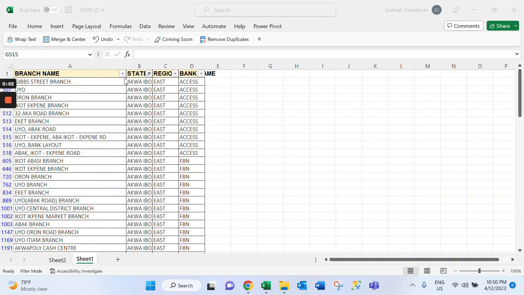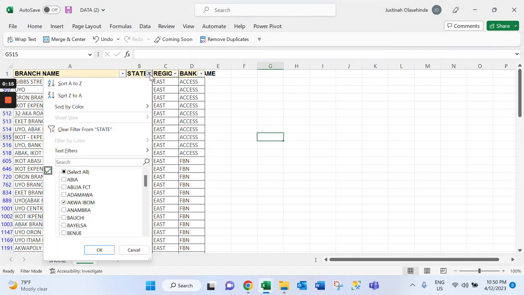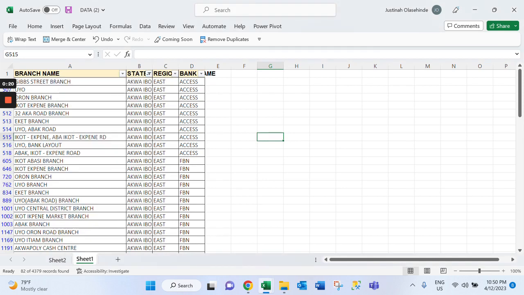Now, before we start our analysis, I want to change one of the states to South. I wrongly put it into another region, and the state is Akwa Ibom. Just filter for state, then click on Akwa Ibom here and change it to South, so that I will have the right map for that. Save it, then turn on the filter.